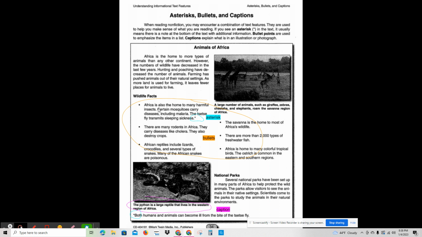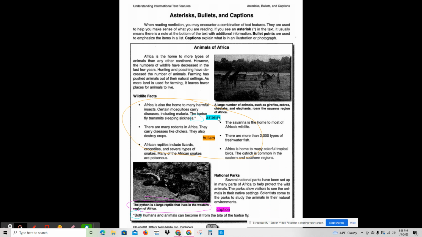Now, I circled one caption down at the bottom of the page, but perhaps you found another one up here. As long as you have at least one caption circled and labeled, that's fantastic. All right. So it would be either right here or right here. It is explaining what these images have to do with the text.